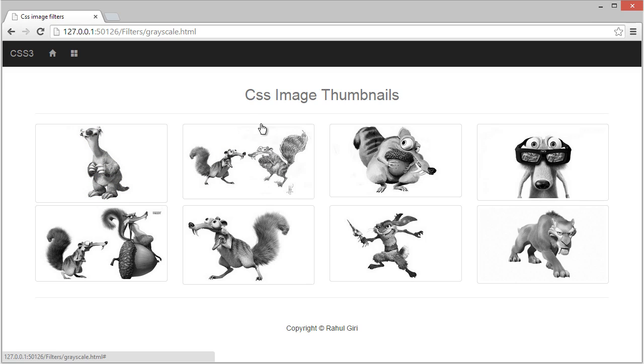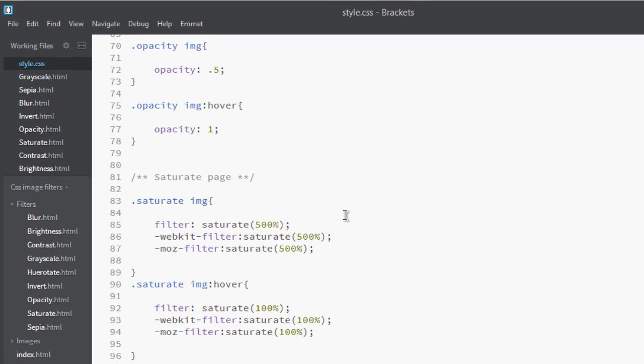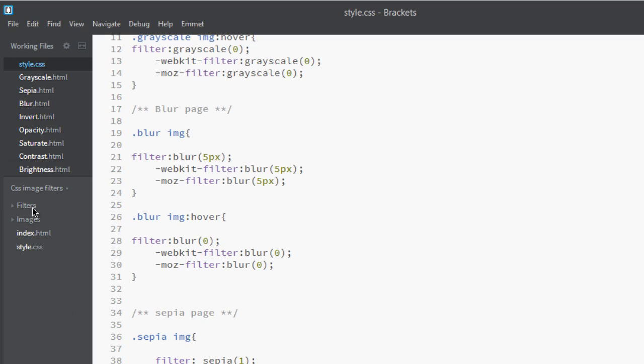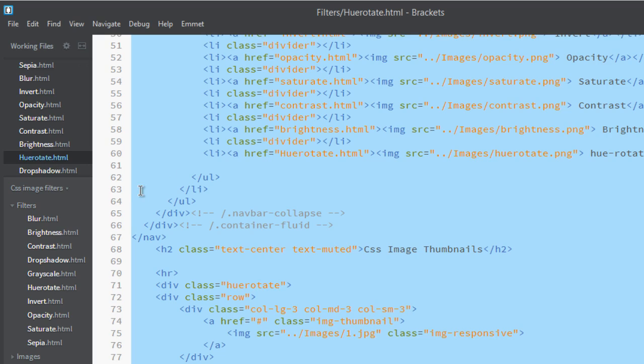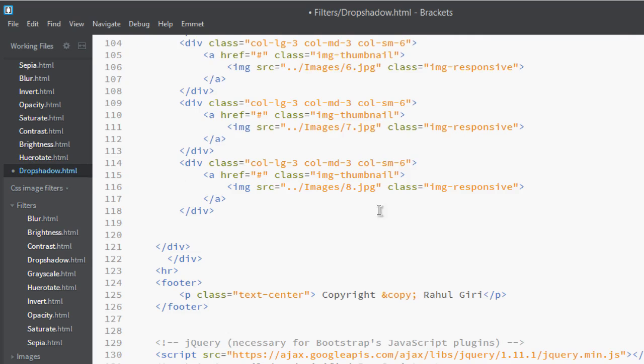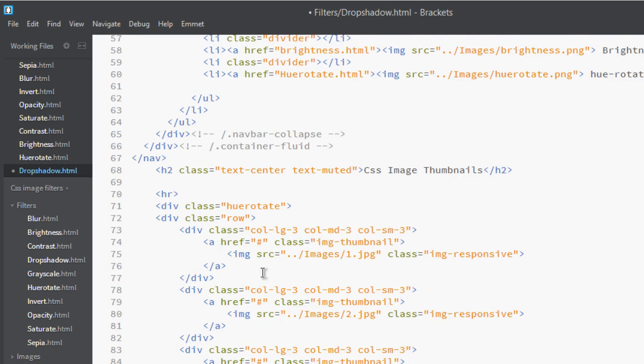So for that let's visit our editor, and now create a page that's called drop shadow.html. Now go to hue rotate, copy it, paste it here, and go up and change this class name to be drop shadow.